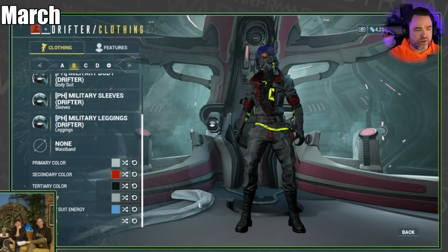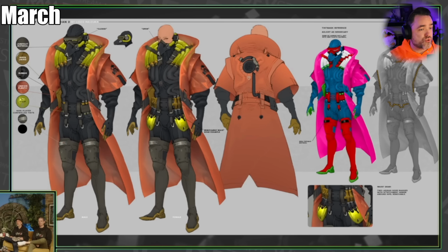They showed off this one here, and there's another one that they have a concept for, which is right here. So very Scaldra themed, a lot of punky tech fashion, like tech gear or tech mode, with a lot of pipes and pustules and all that kind of stuff, a lot of leather and whatever. So these two operator drifter skins are coming with the major update in March.